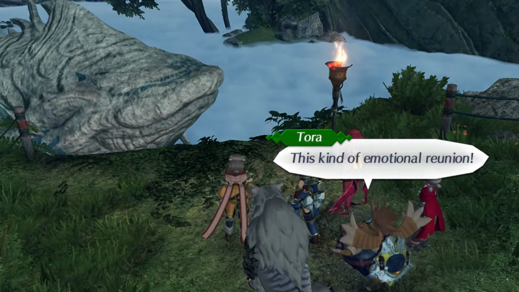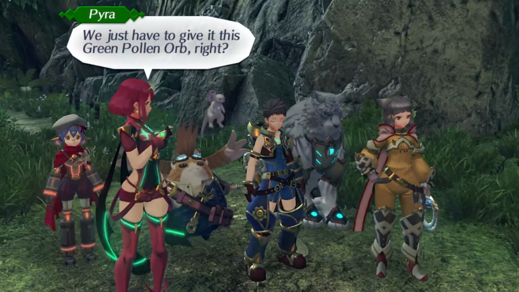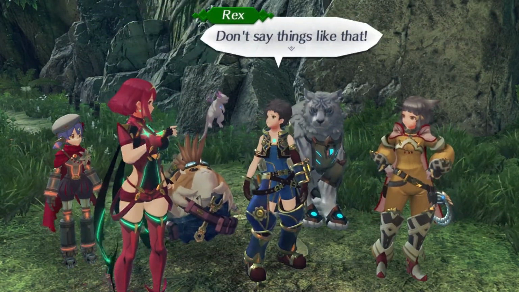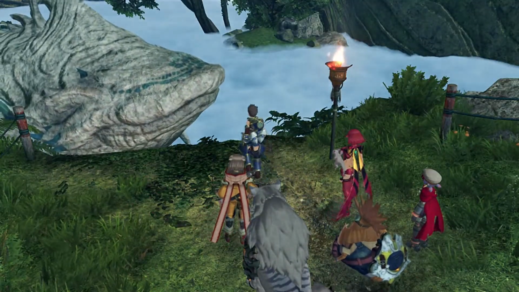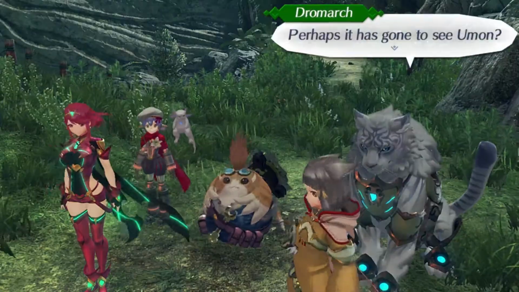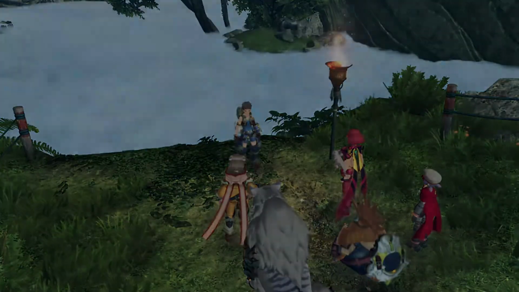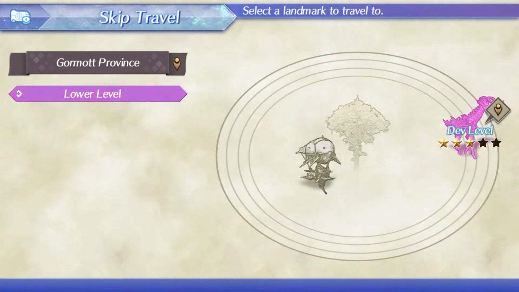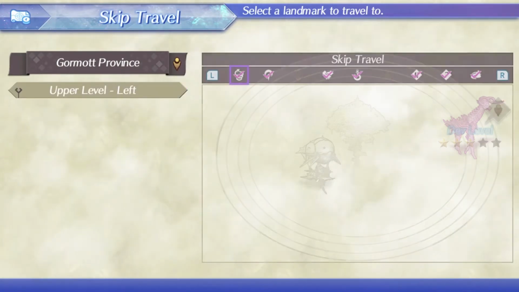And yeah, thank you. This kind of emotional reunion. Just have to give it this green pollen orb and yeah. Try not to get eaten yourself, says Gramps. Here you go. We do our generic animation and it disappears because, yeah, I didn't really need to animate this. It's a very short scene. So now we can just go and skip travel back to Umon's shipyard.